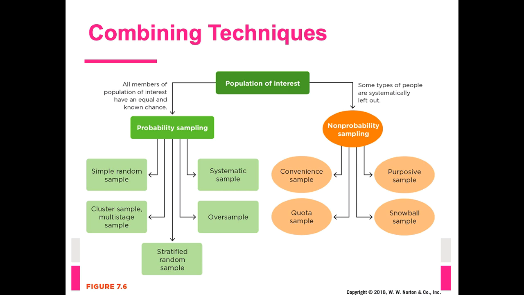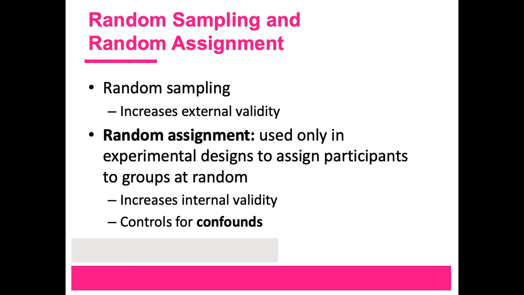Anyway, in probability sampling, it assumes that you have a shot of getting into that study. The other one, it systematically is eliminating people in some way, right? So less random, less generalizable if you're non-probability sampling. Anyways, remember again, I want to go back to this: random sampling is not random assignment, right? Random sampling is this idea of representing your population, so it increases external validity. Random assignment is something done mostly with true experiments, sometimes with quasi, but it's within true experiments when you're manipulating a variable. You're assigning participants to groups, right? Like people who watch the angry film or the happy film.